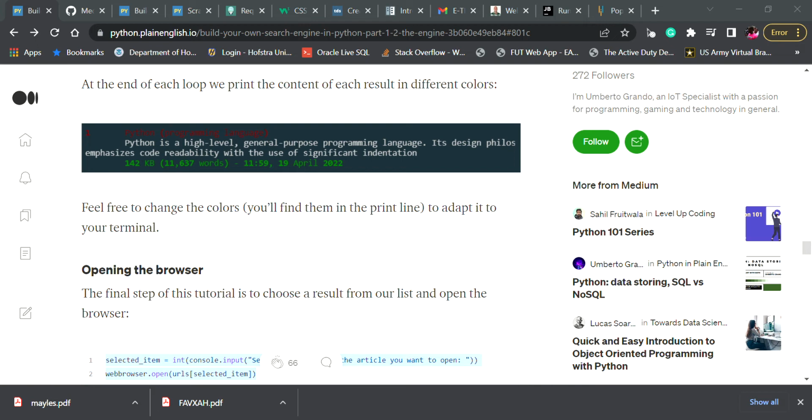Let's just see what's going to happen. It's not defined. Right, of course it isn't. Okay, seems like I got something here.